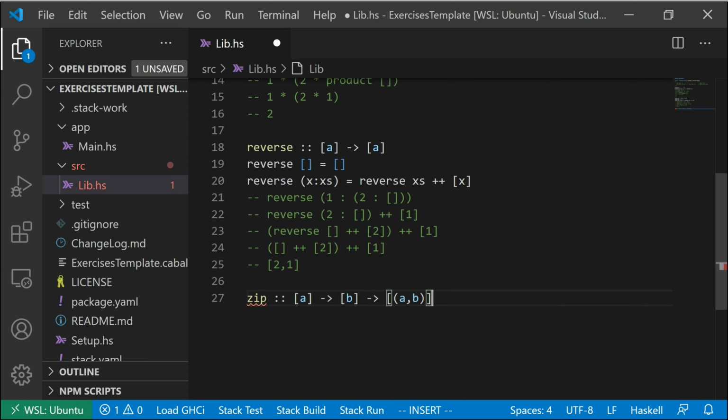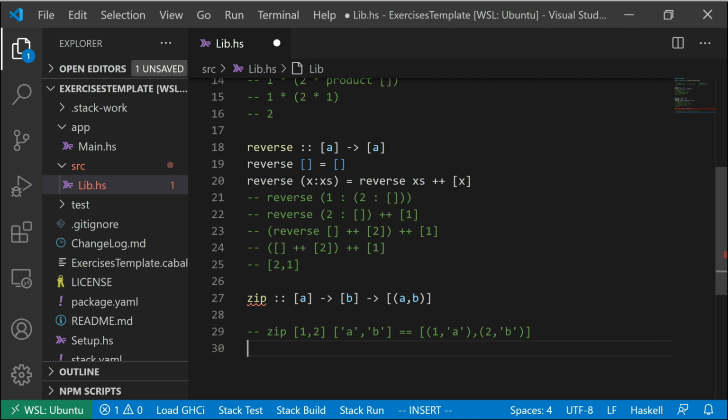As an example here, zip of 1, 2, A, B should return the tuple of 1, A, 2, B.